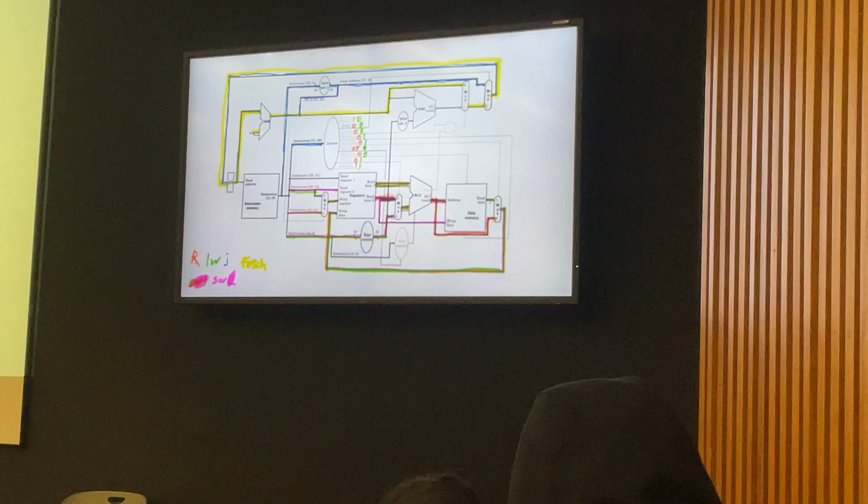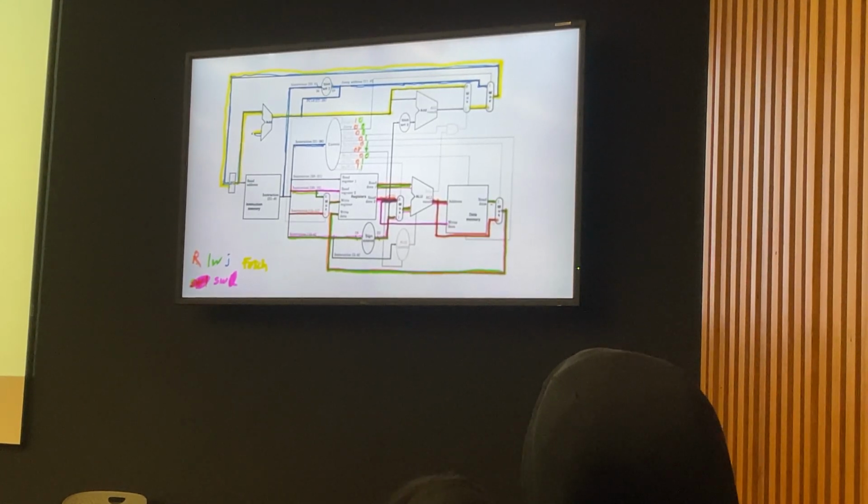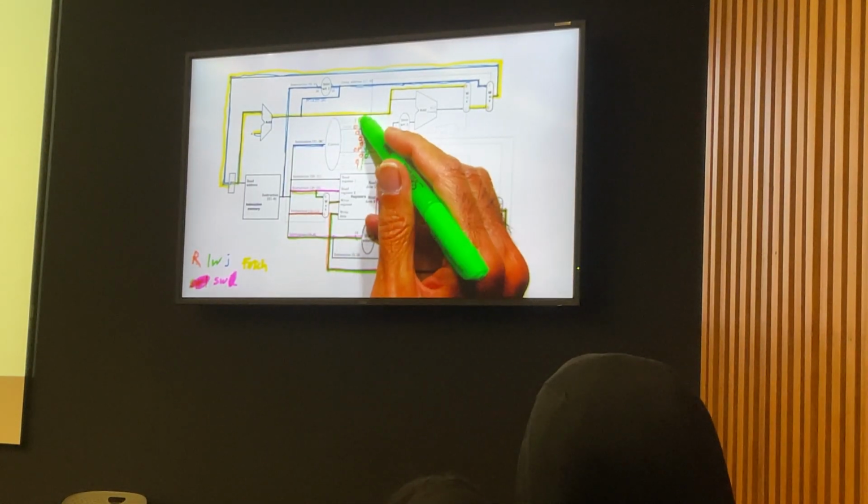According to the green line, the mux input should be 0. Which mux input? The one on the left, the one to the write register. No, that is the green line. Oh, yes, that is a 0. Yes, you're right. But we're looking at different muxes. Are you looking at this mux? Yeah. Okay, so this is a 0, and this is a 0.